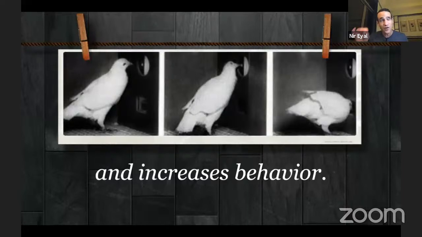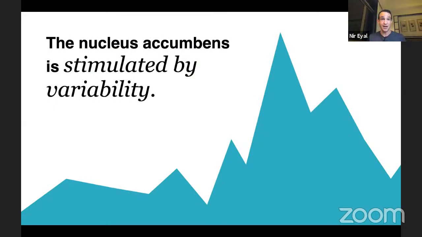And what Skinner observed, to his amazement, was that the rate of response, the number of times the pigeon pecked at the disc, increased when the reward was given on a variable schedule of reinforcement. Why does this happen? Because variability activates the nucleus accumbens, creating this desirous response, activating the wanting reflex.